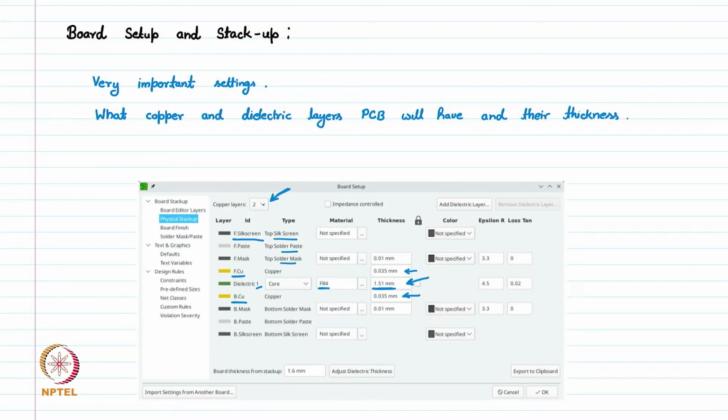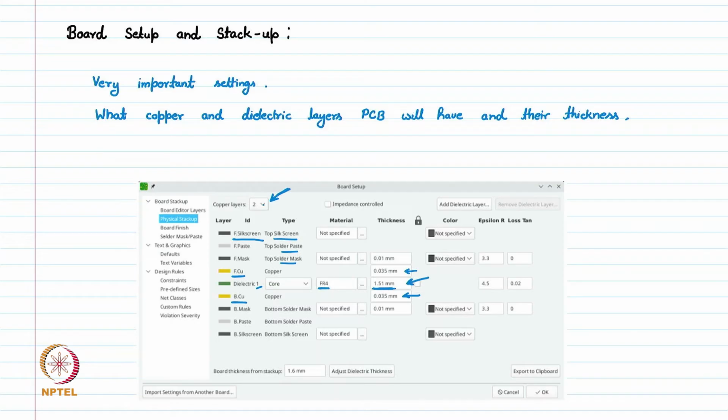As we can see from the calculator app, the performance of microstrip lines at high frequencies depends on the thickness of these dielectrics as well. So we need to carefully choose our PCB material if we are going for very high speed PCB design or RF PCB design. However, for the slow speed PCB, this thickness of dielectric plays very little role, and it does not cause any performance issue for low speed designs.